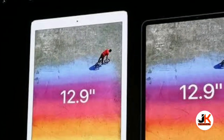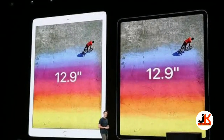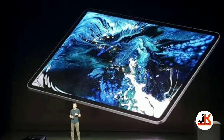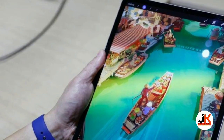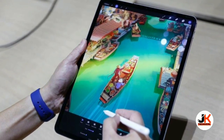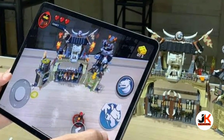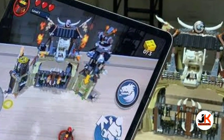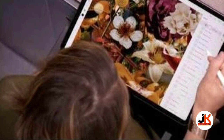Apple did include a new Apple Pencil. It looks spectacular. It's now an even more flush design, which is just a flat plane on one side, and this is to attach to the side of the iPad. The mystery connector on the side turns out to be a magnetic attachment where the Apple Pencil will instantly pair and begin to charge with the iPad. They actually showed it in the demo and it didn't fall off, so the magnet itself is very strong. In fact, the Apple Pencil has over 100 magnets inside the case of the new iPad, just to have a sleek accessory work perfectly and hang on very efficiently and strongly on the iPad.